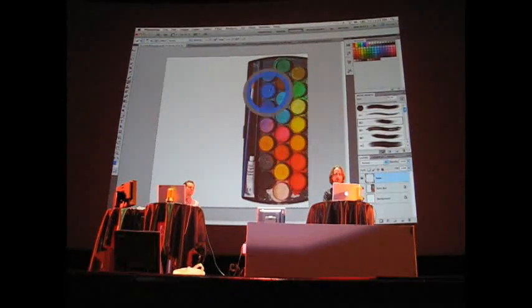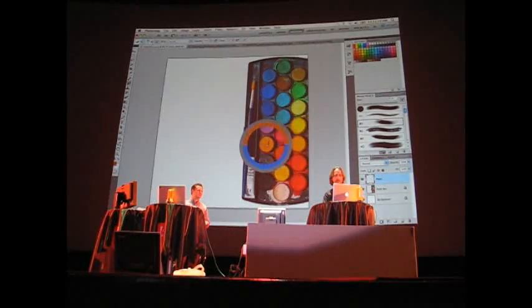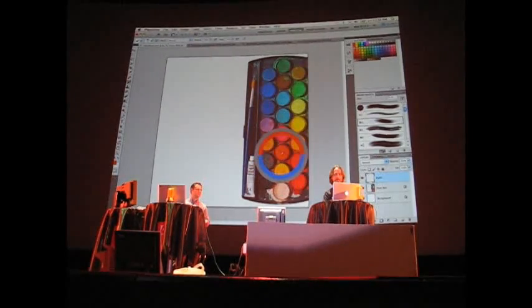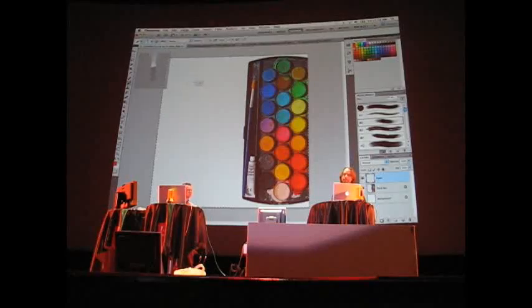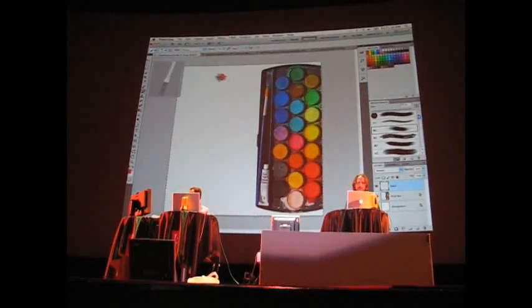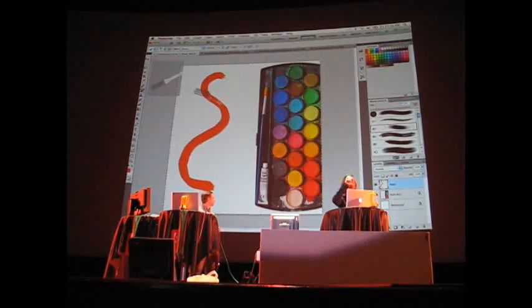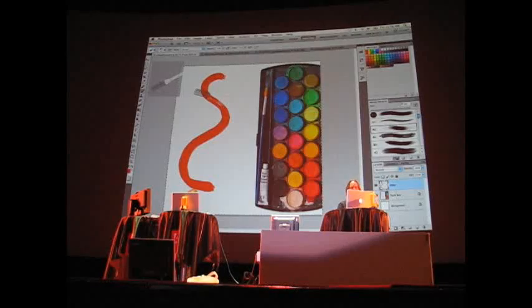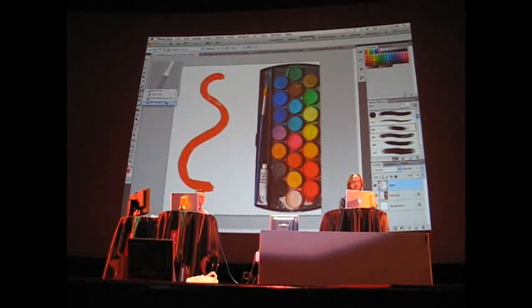CS5 will now show you the color that you selected and the color that's inside of the color bucket. Okay, pretty cool as well. All right. And then on the canvas itself, I have my bristles, and I can start painting. Okay, something like this. Very natural looking brush strokes. But it gets better, because in Photoshop CS5 we introduced a new mixer brush tool.